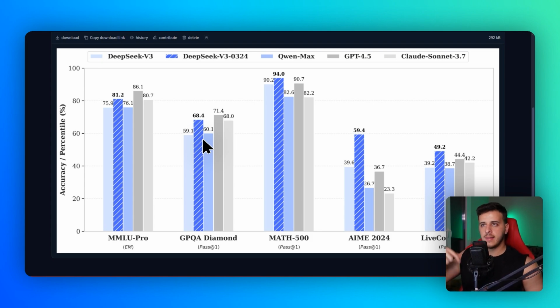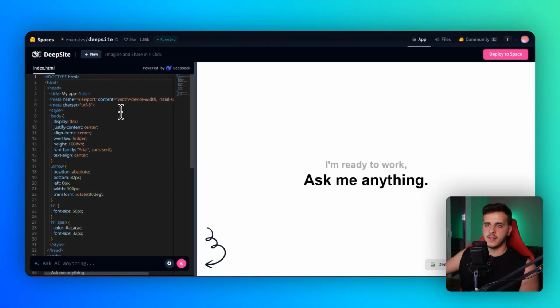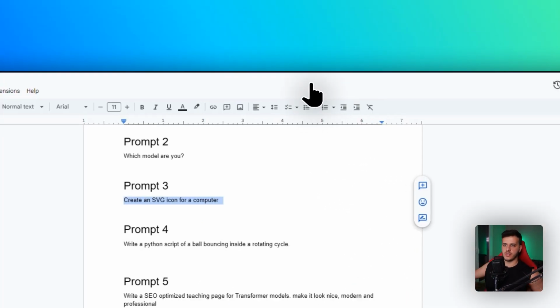We have actually tested it out on Llama Coder and the results were disappointing. So I really want to see if this is a problem with the model, because the benchmarks show that it's a lot better than Claude Sonnet 3.7 and GPT 4.5. Really, they show that it's an amazing model. So it made no sense to see Llama Coder being so bad with it. So I want to test it out on this DeepSite that I have seen in a previous tutorial to be so amazing in its results.